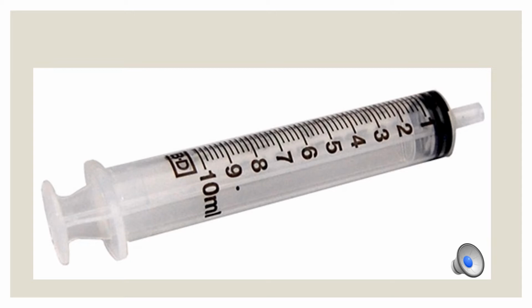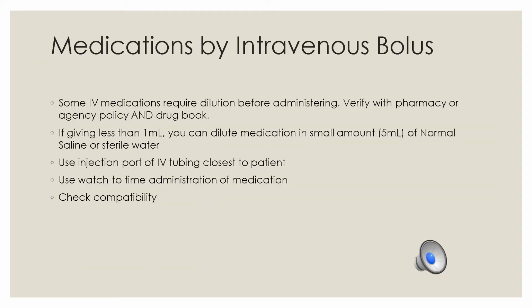Of the day of the test. Some medications, when given IV bolus, may require dilution before administering. You need to verify with the pharmacy or agency policy before you dilute any medicine to make sure it can be diluted. You want to use the injection port of the primary IV tubing closest to the patient, and I'll show you that in the video.